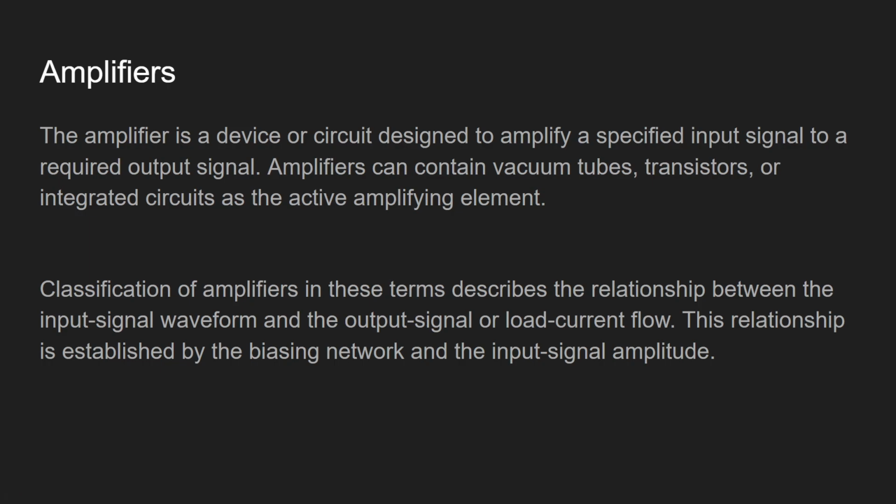Okay, amplifiers. So we use amplifiers to amplify the signal. In the past we used vacuum tubes, and now we use transistors, or sometimes we may use integrated circuits. So in my slides, I will explain to you what is class A, B, C. Class A, class AB, class B, class C. These four types of amplifier. But in reality, there are more types of amplifiers. For example, there is an amplifier called class D, and D stands for digital. But we will not go through that, okay?